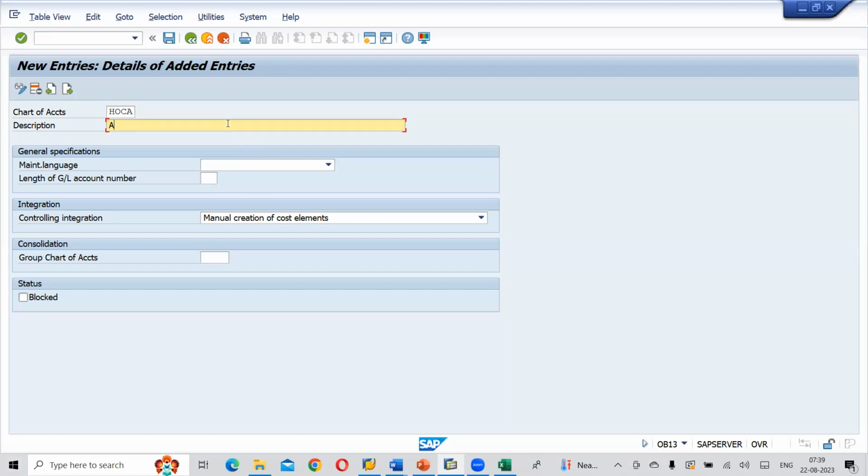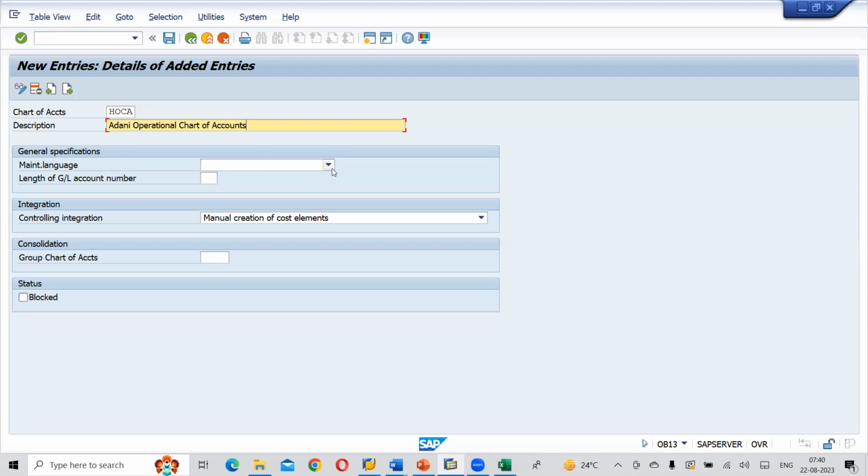I'll write it as Adani operational chart of accounts. Okay, so here, this is the description: Adani operational chart of accounts.